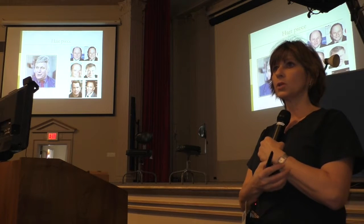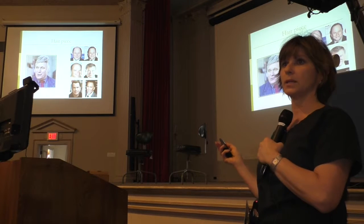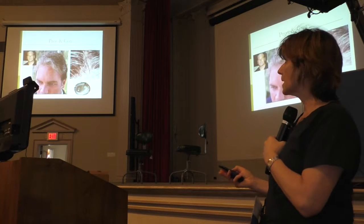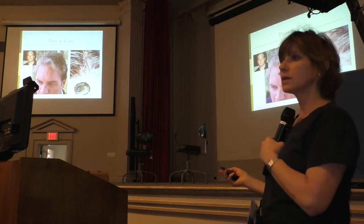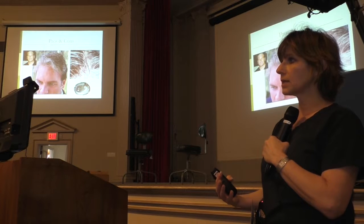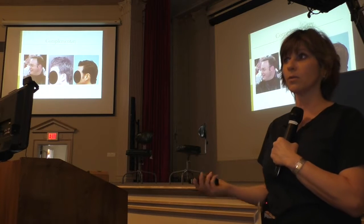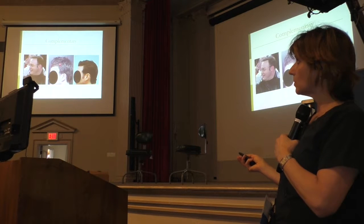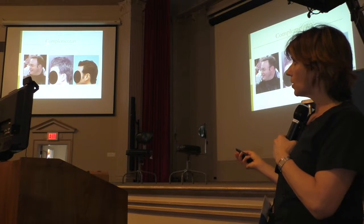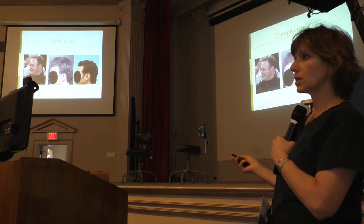The second option is hair pieces combined with scalp micropigmentation. People think hair pieces look obvious, but today they are so subtle you can't tell who has one when it's done properly. They can have a skin front or lace front, the person can swim, and they are made with natural hair. For someone who wants instant hair and is not a good candidate for hair transplant, they may be a good candidate for a hair piece. Find a specialist in your area to refer to and work with.